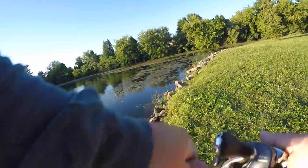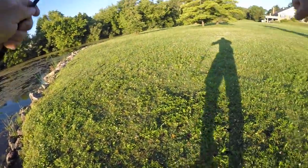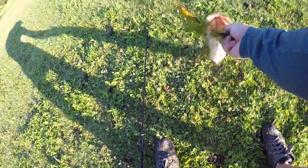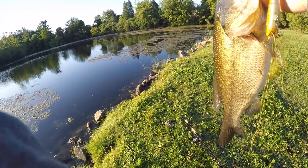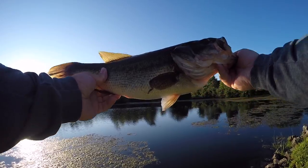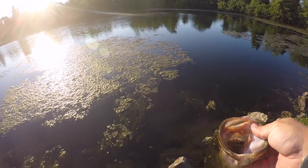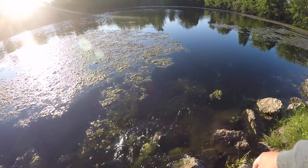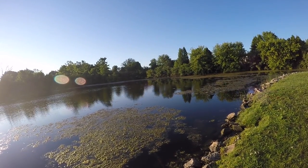There we go, fish number two - this is a better one, I think. He's in the grass. He just came loose - oh yes, definitely! Oh my gosh, this is like a four pounder! This is one of my biggest fish for the year, way bigger than I thought, barely hooked him too. Look at how fat this fish is - probably three and a half, maybe close to four. Wow, this is the biggest fish I've caught in this lake. Hadn't even moved the bait yet - there are some fish out there.